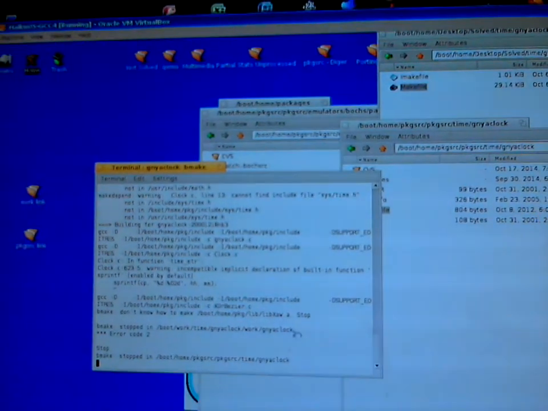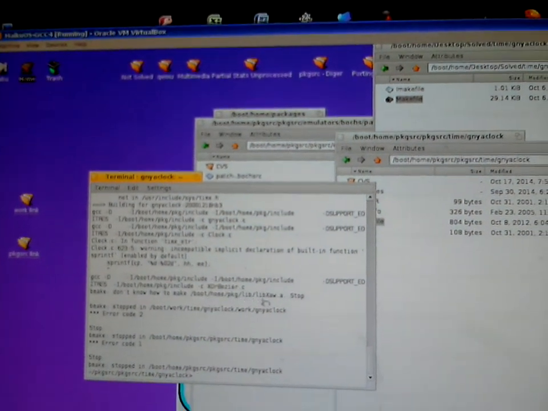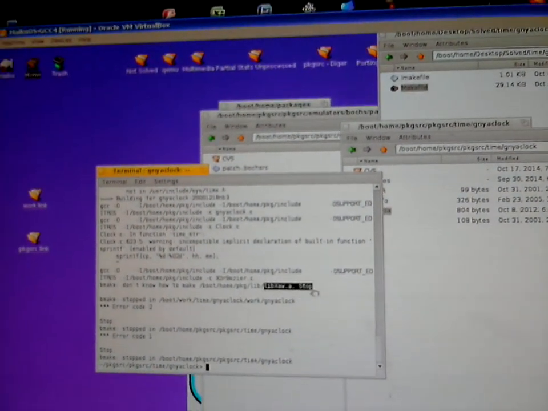I just basically deleted all the lines that included username and password collection functionality, and hope that maybe someone would look at it and make it better. Now it's actually possible that I haven't removed the functionality and I've used the kind of variables that these things are looking for. So now let's go here, GNYA clock. It should, and this is what it does, it's going to say, I don't know how to make boot home package library LIbx11, stop.